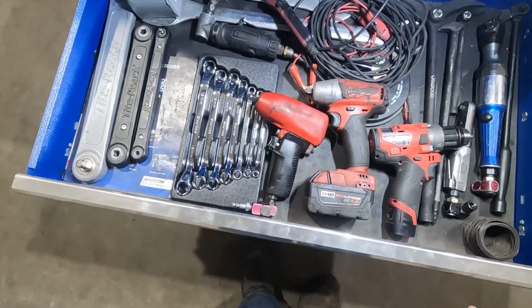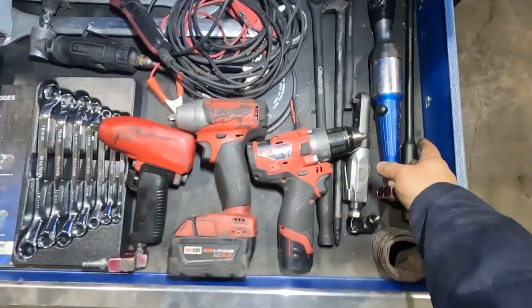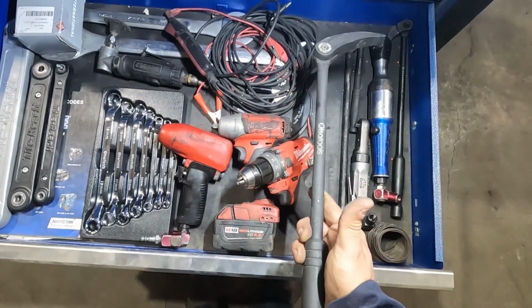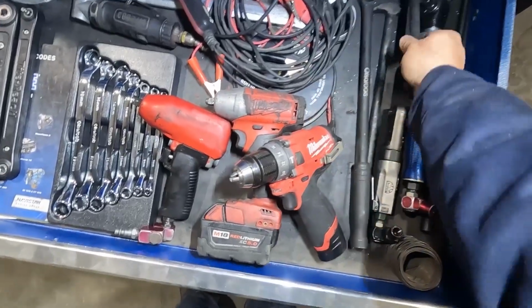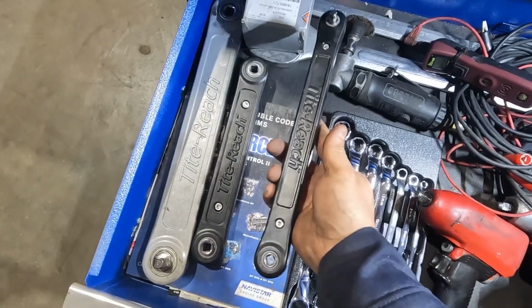Next drawer, I've got some power tools here. 3/8 impact, cordless impact, drill, air ratchets, indexing pry bar. There's a smaller indexing pry bar by Olsa Tools. Power probe. Got these tight reach extension wrenches. These come in very handy.